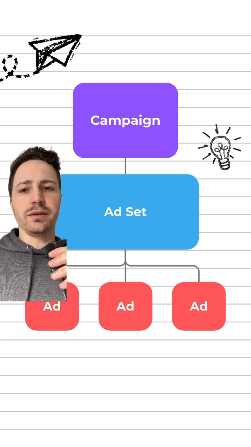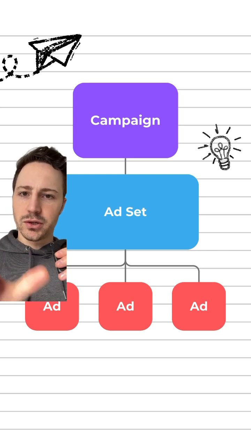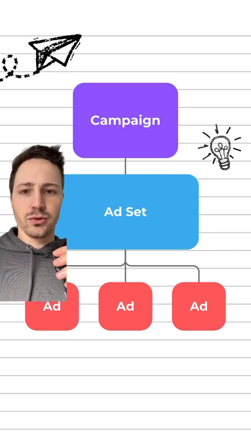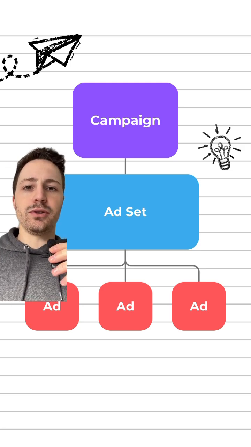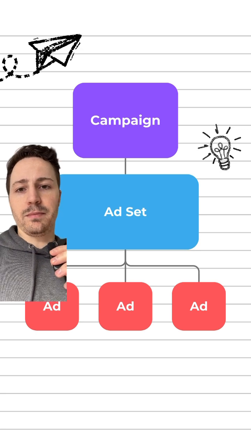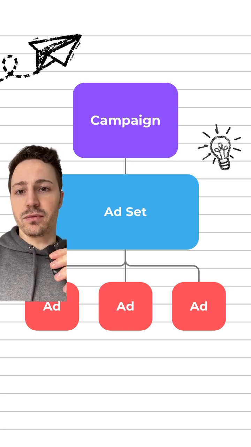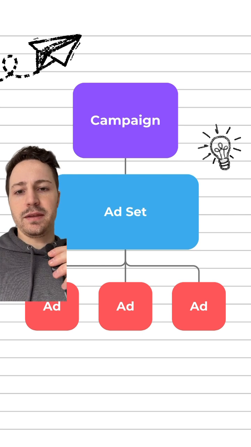This is also where you'll put in your tracking, right? So you'll put that little piece of code called a pixel onto your website, and then that will send information back to Facebook so that you can track the results of your campaign inside the Meta platform, right? So it's super important that we set that up at the ad set level too.